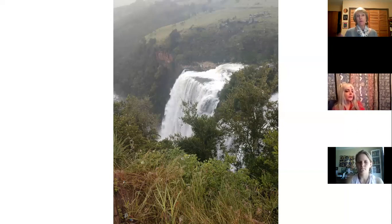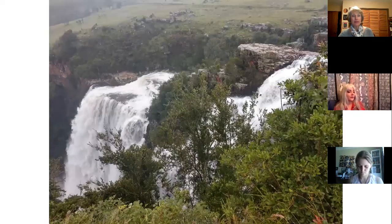So that, for the animals, wasn't lovely, except of course it made a lot more grass and stuff, but boy, did it create amazing waterfalls and rivers. So this was just teeming. I took a video of one of the other waterfalls because it was so magnificent, but I couldn't download it onto my PowerPoint because I wanted people to be able to hear the water. But you can see how full this is. And again, this is outside the park.